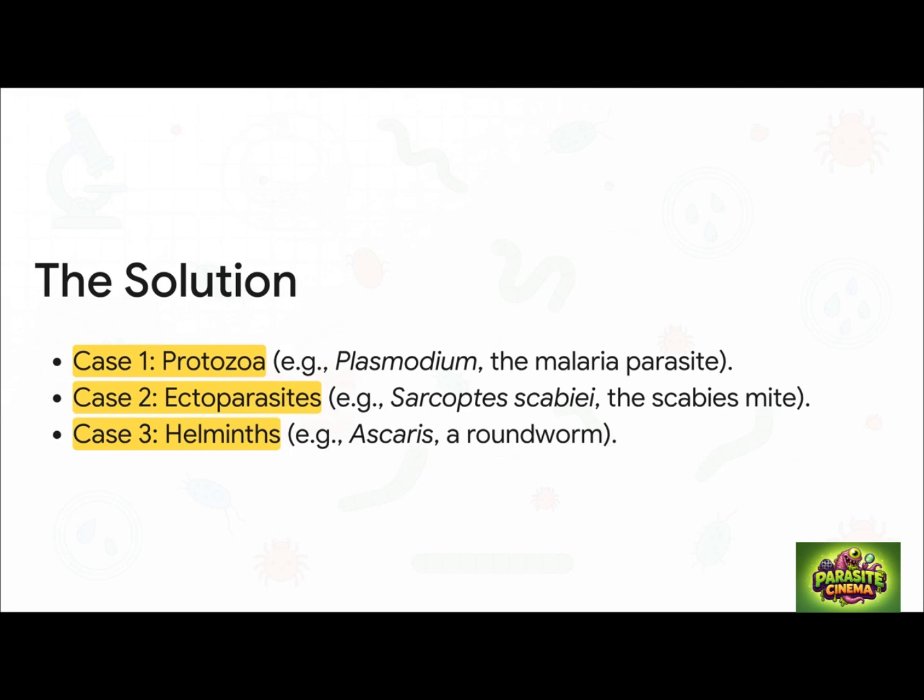Let's check the answers. The recurring fevers after a trip just screams malaria, which is caused by the protozoan Plasmodium. That intense, localized itching, a classic sign of scabies, caused by an ectoparasitic mite. And the chronic gut issues combined with high eosinophils, that is the signature of a helminth, a worm infection. See how the patterns work?